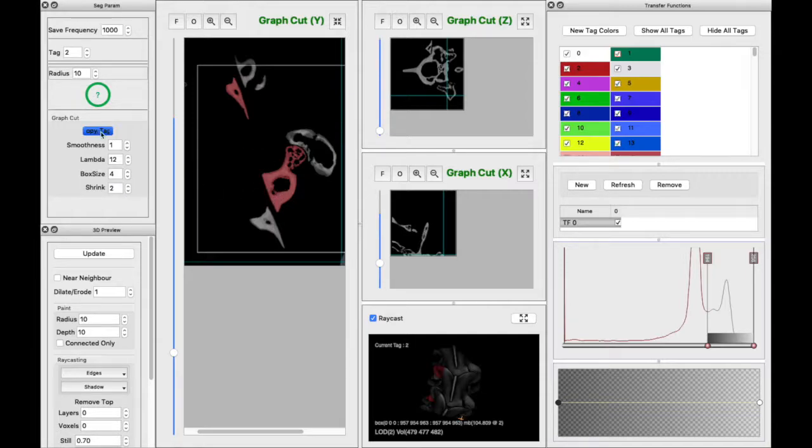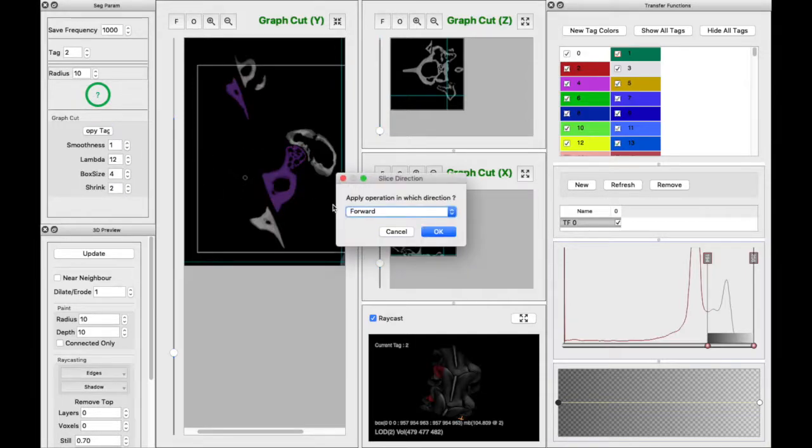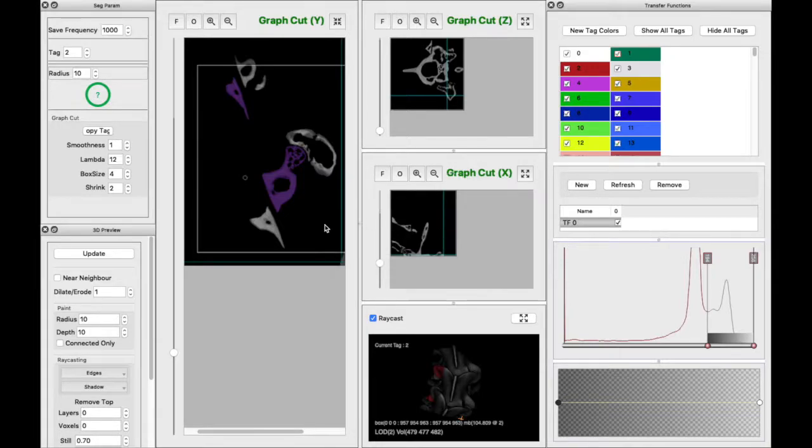So let's do copy tag forward and see what that does for us. Oh, see, it kind of left a little piece behind there, but yeah, this is doing a good job. And now that nothing is over there that we need, we could option drag the box over.